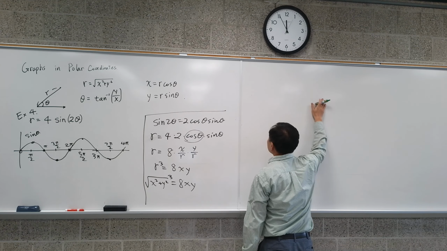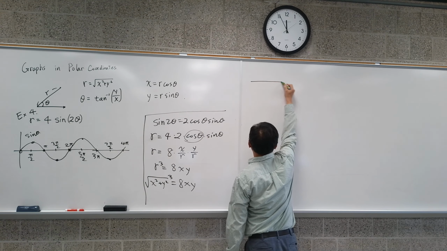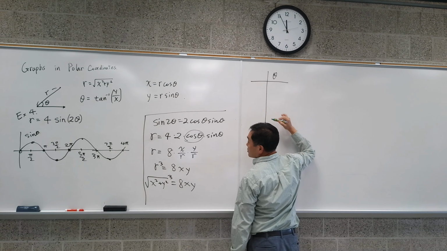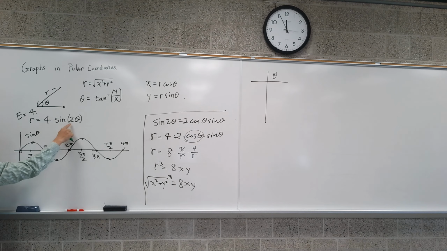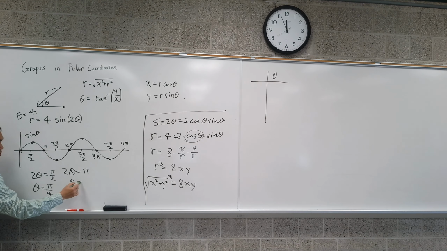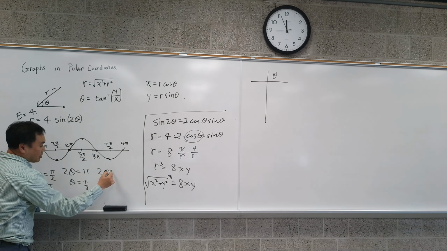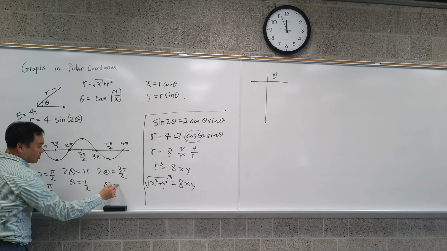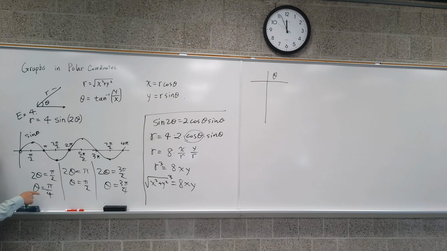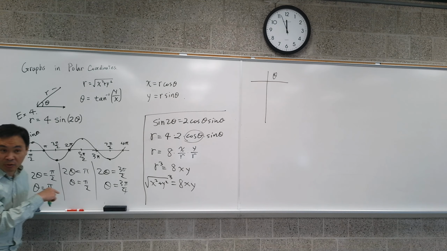So in order to make use of those values, let's make the thetas go from, well, here's something that we have to think about. For 2 theta to equal pi over 2, that requires theta to be pi over 4, right? We have to divide this by another 2. And same thing over here. For 2 theta to be pi, you need theta to be pi over 2. For 2 theta to be 3 pi over 2, you need theta to be 3 pi over 4. And if you look at these numbers, they're increasing by pi over 4, right? 0, 1/4, 1/2, 3/4. That's an increment of pi over 4. So that's what we're going to do.